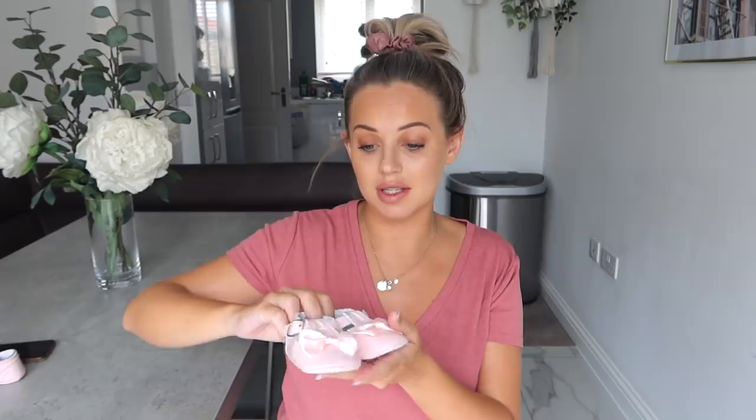So let's start off with these shoes. Now these are just pram shoes, not actually walking shoes. They're just kind of like to go with an outfit, I guess. I'm not sure if I'll actually use them and how comfortable they'll be. If they're obviously not comfortable or not good for the girls, they won't be wearing them, but I just thought I'd get them just in case you have a one-off, like a christening or a wedding, and you just want a really cute outfit photo, maybe you've got a photographer or something like that.